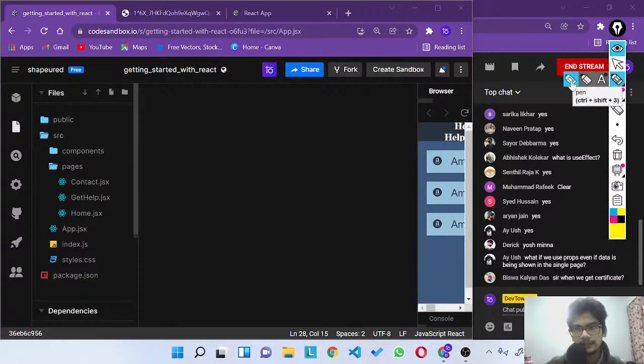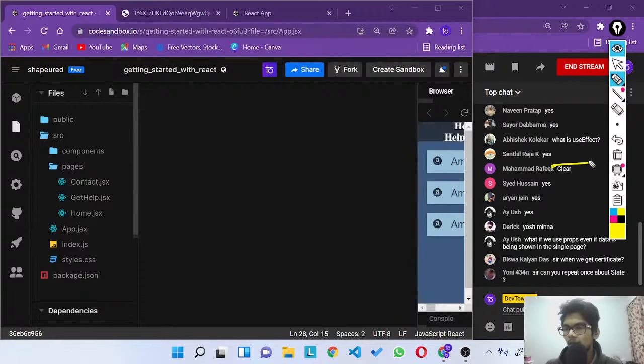Now props are done. Okay, let's talk about a very important thing, guys, which is life cycle methods. And someone was asking, what is useEffect? You'll get to know what useEffect does in the same. useEffect is also a hook, guys. Similar to what we used yesterday, which was useState, that was also a hook. And similarly, useEffect is also a hook, and it has something to do with, again, state. Hooks mostly have to do with something like state or props.